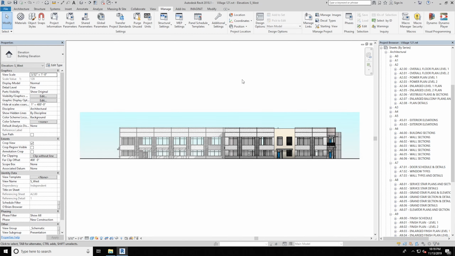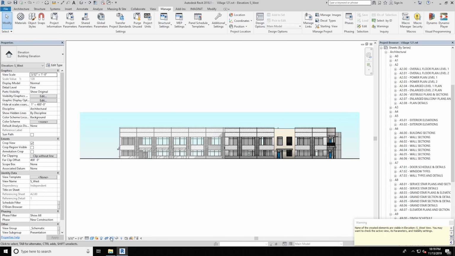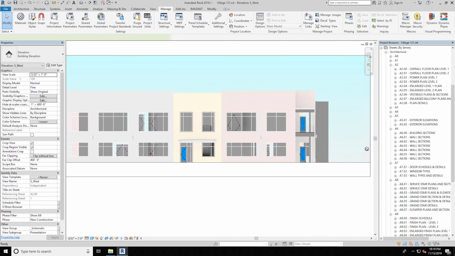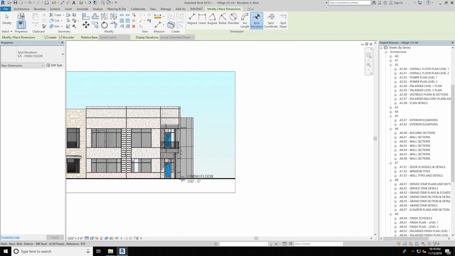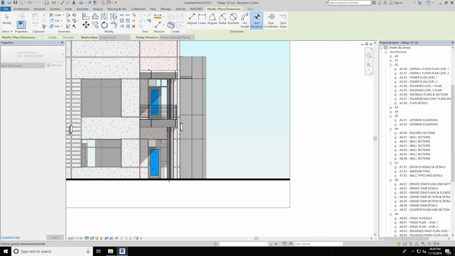So now that we've done that for this elevation, let's say we're pretty satisfied with what it looks like now, and we'll be able to show this to our client. Add a little bit of annotations, maybe tell them the height of the finished floor. Maybe zoom in just a little, because this information matters to our clients. We need to be able to tell them what the height of their finished floor is.